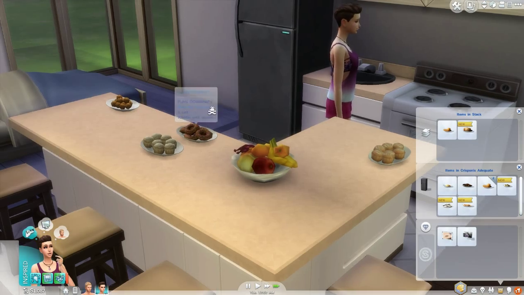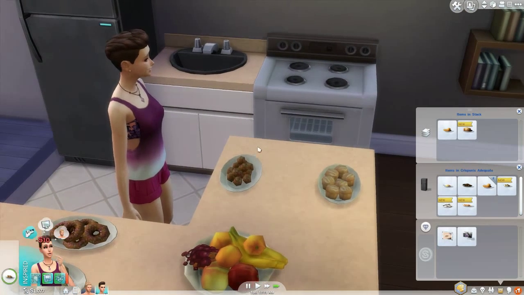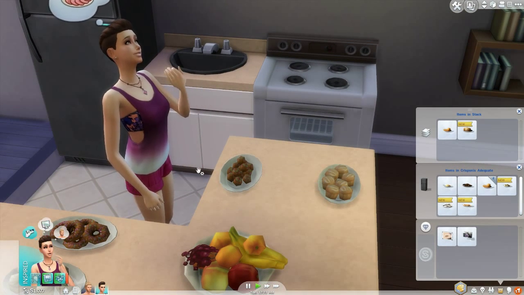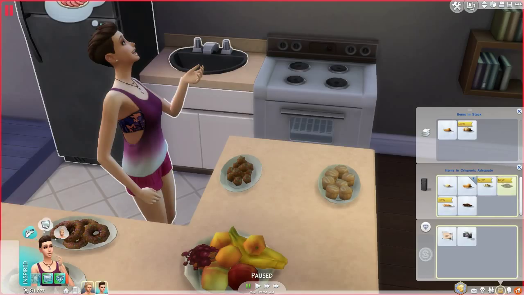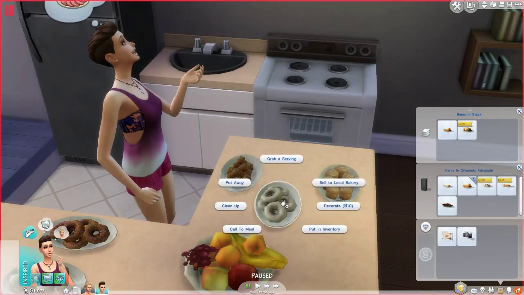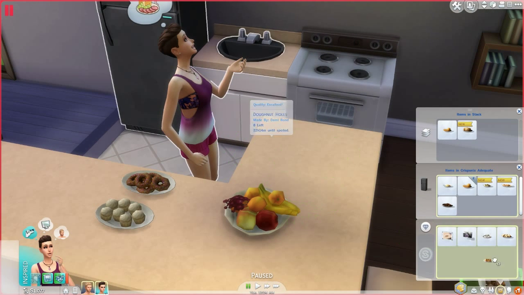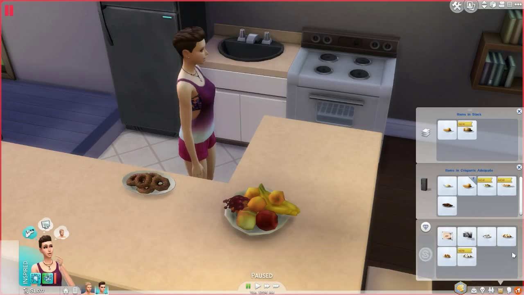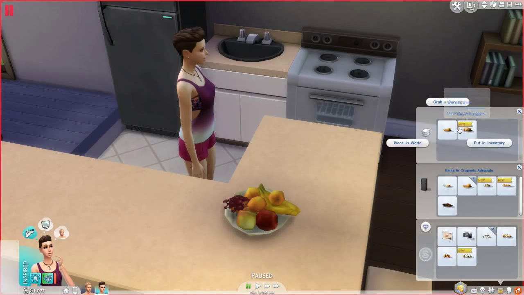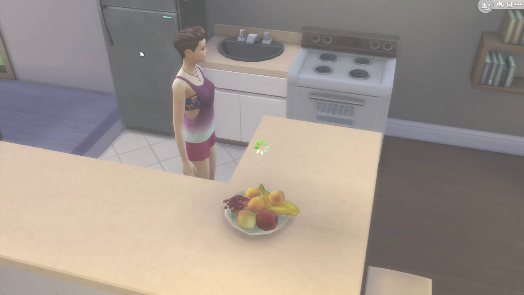Okay, does this work for you, woman? Decorate them now. Oh, and they're sprinkled too. Yum. All right, so she's just like, oh, I wonder, I don't really want to sprinkle these up because they are powdered. So we are going to put all of these in our inventory and take them to the bakery and put them up for sale.